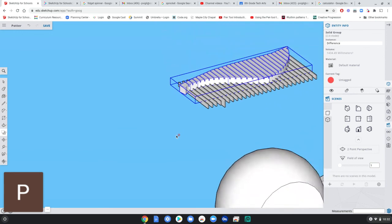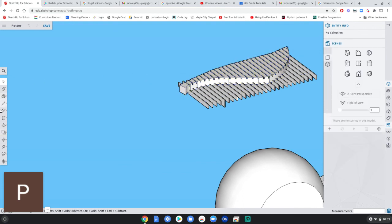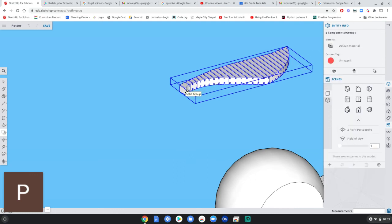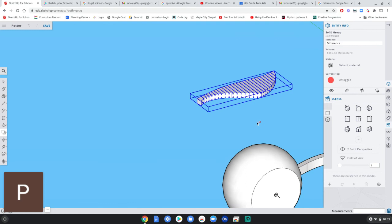So I need to do that one more time. Select the ribs. Actually, this is already selected, so I need to deselect that first. Go back to the subtract. Click the other ribs, and then the feather. And voila, we've created those lines.